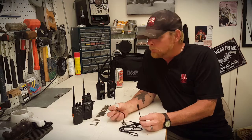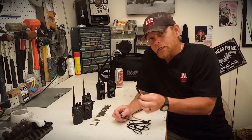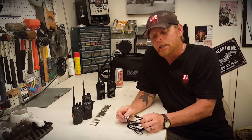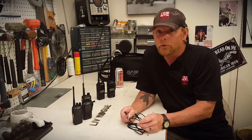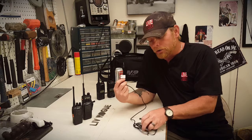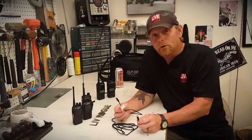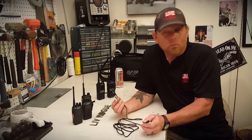A large component of making the repeater is that we have to tie these two radios together. You have to take one cable and plug it into the mic side, which is a 2.5 millimeter male end, and then the other cable has to be plugged into the speaker side of the opposing radio, which is 3.5 millimeter. I went ahead and got this $2 cable that's already 2.5 to 3.5. If you don't do that, you can just do a 3.5 and buy a reducer and put them together — whichever works best for you.